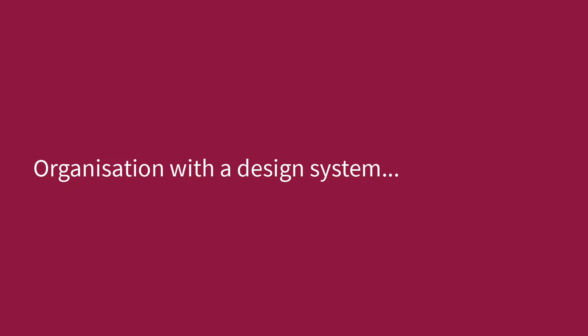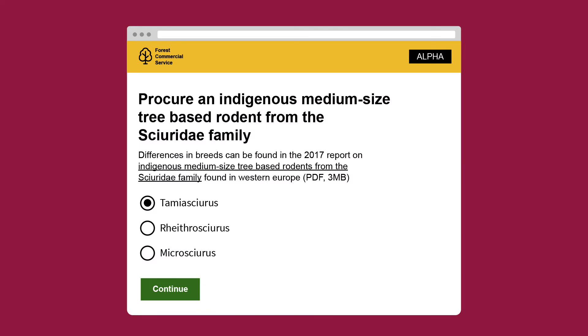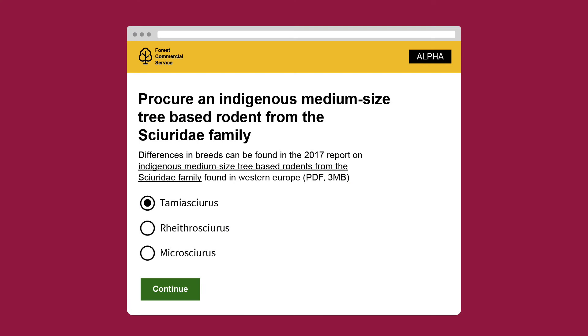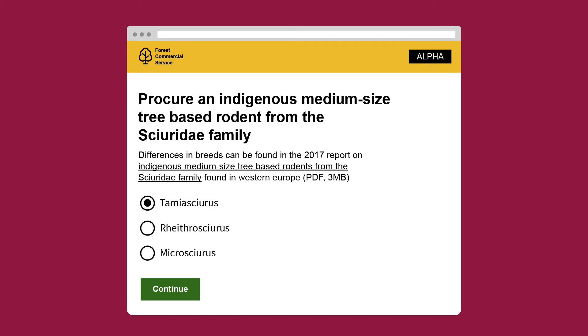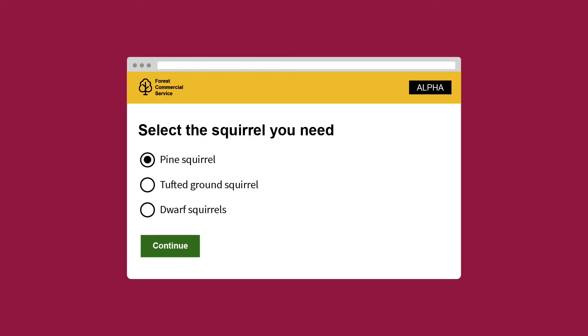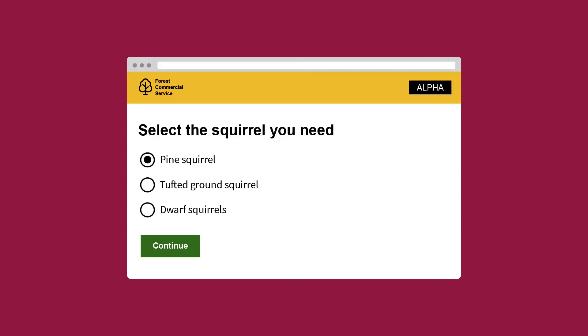Having a design system takes us back to where we should have been to begin with. We're actually testing what's important. Within a couple of hours, we can create an artefact and put it in front of users. From a brief round of testing, we realise the content isn't performing well - anyone read Latin? So we change: our content designers work on it, we come up with simple phrasing, and we test it, and we find that novice buyers can now use it. Though some expert buyers say we're missing information that's really important - 'Don't patronise me. I buy squirrels for a living.'